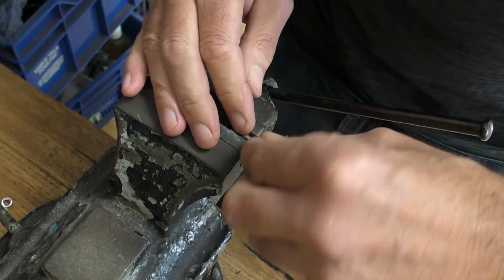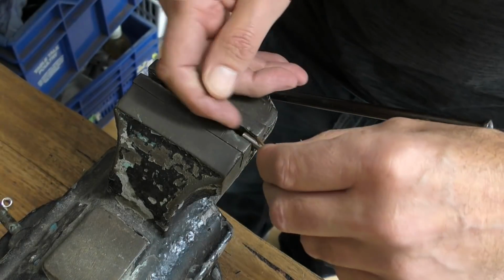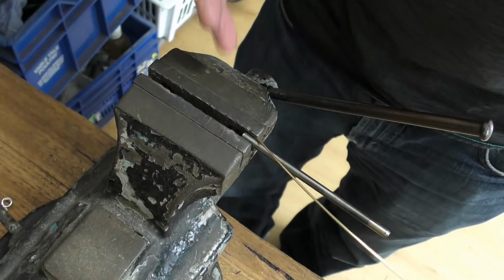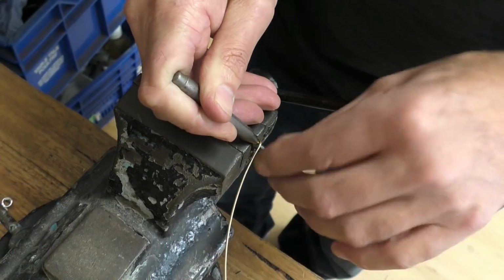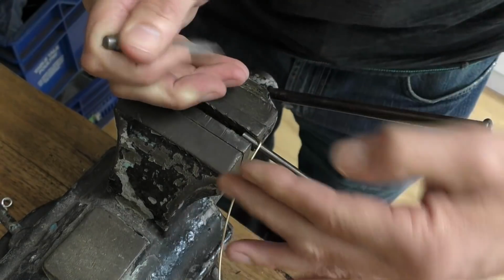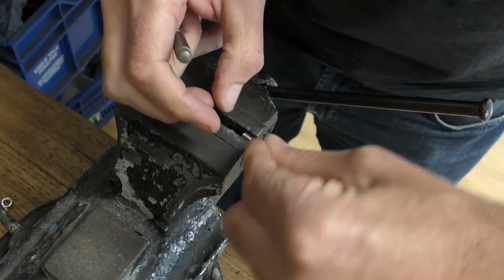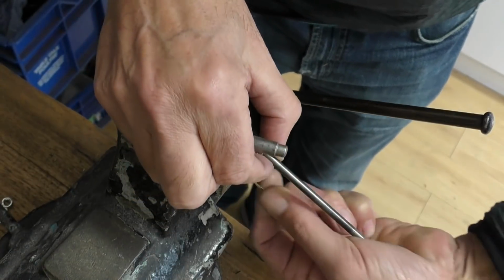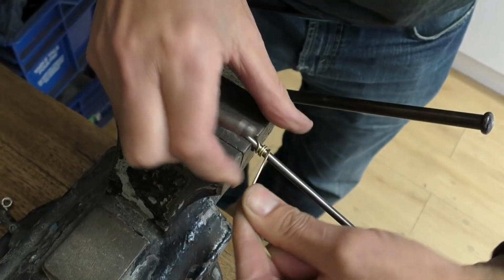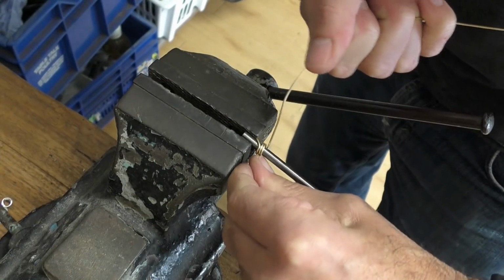So trap your wire and make sure that you start the coil square to the stake. That means you just got to take it down the stake a bit, bend it up so that it's square to the stake, and then wrap it round nice and tight. Each jump ring has to sit really tight against the next one. Keep it really tight and pull the wire as you're doing it as well.